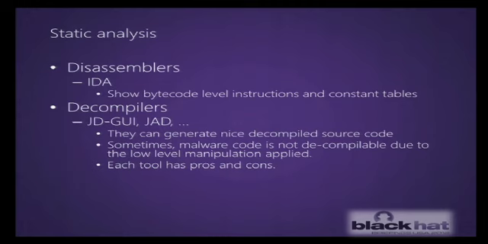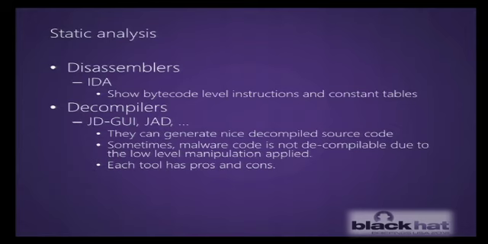For static analysis, first you have the decompilers. They are the easier way to deal with Java binaries. For example, JD-GUI or JAD are the most popular decompilers out there, and they are very effective. From the Java binary, you can create very nice decompiled source code, and sometimes you can even recompile it again. Through that method, you can test the malware.